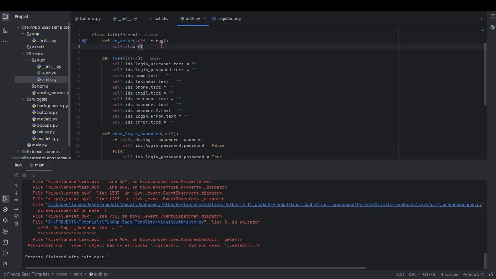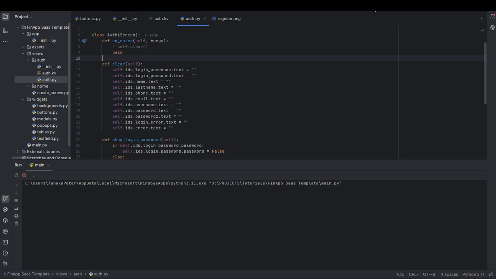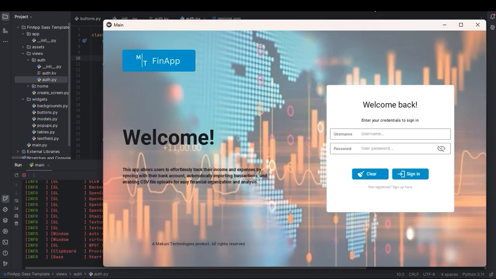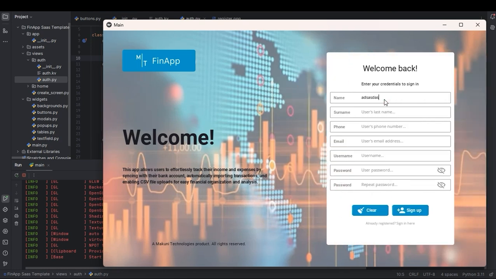Let's just comment this out. Then we're just going to put pass here. Okay, so let's just put some random information here. Okay, this works. This works.